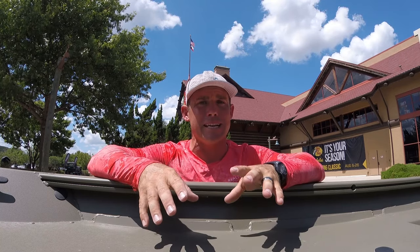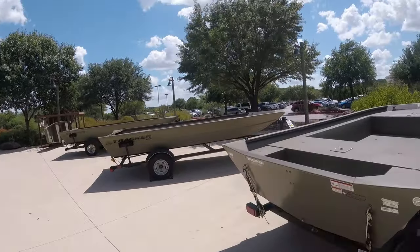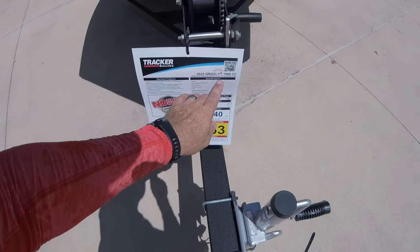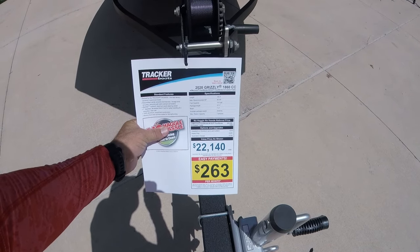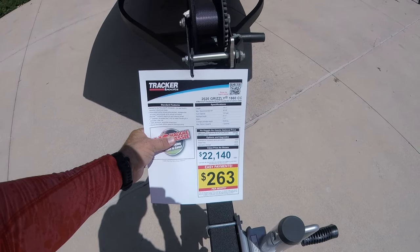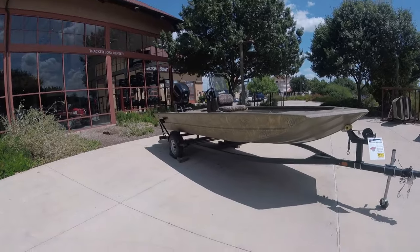Let's go through these boats — these are Grizzly boats. They still have a warranty on the hull. The one in the back has a motor on it, but these right here do not. They're bare, just down to the metal, with the trailer included. Let's look at this fully rigged one first — it's a 2020 Grizzly 1860 with a four-stroke 90 horsepower motor and a custom trailer. It's 23 feet long with the outboard, has a 7-foot beam, weighs about 2,000 pounds, and holds up to seven people — for $22,000.